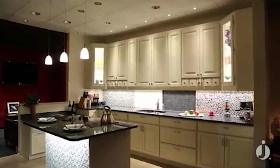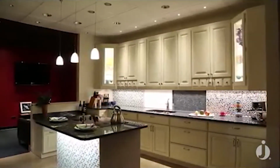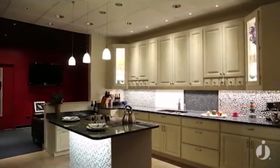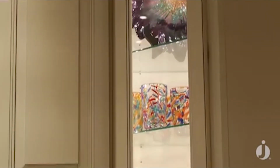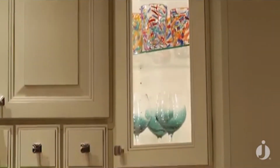Let's take a look at the ultra slim LED under the cabinet and in the cabinets now. This is a very slim profile linear LED product that runs off of a remote driver. That's one of the things that gives us our flexibility, being able to position it exactly where we want it with that super slim profile. You can also see that I'm lighting the cabinets with a strip going up each side. Much more effective than a puck light at the very top, trying to aim through 3 shelves of materials.